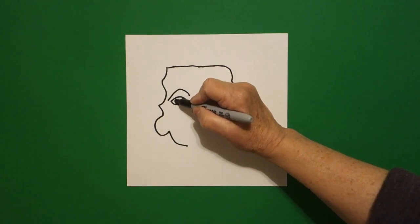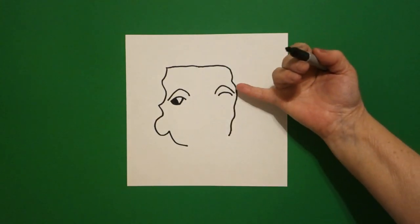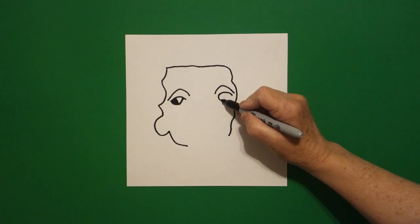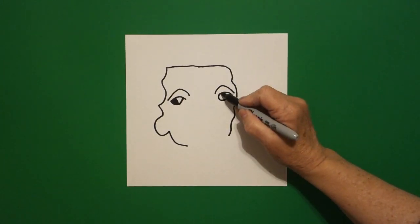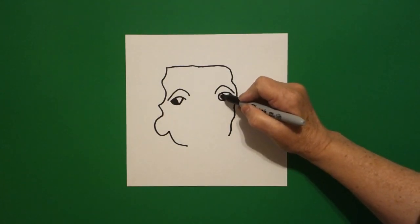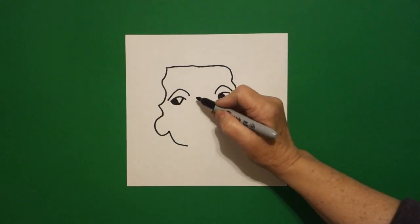So that I don't forget, I'm going to color in this section of my eye with black. I come over here on the right-hand side and I'm going to draw a curved line down, up, connect, and a curved line inside, and I'm going to color this section also so I don't forget. Okay? Now, I come right here in the center.